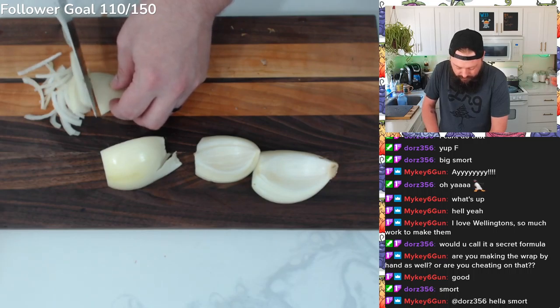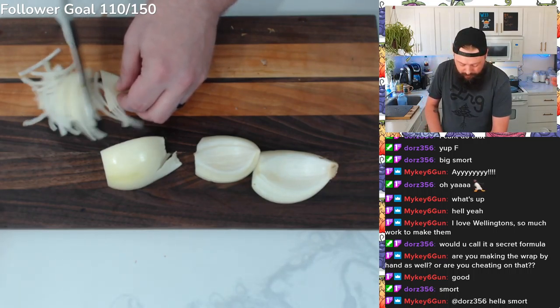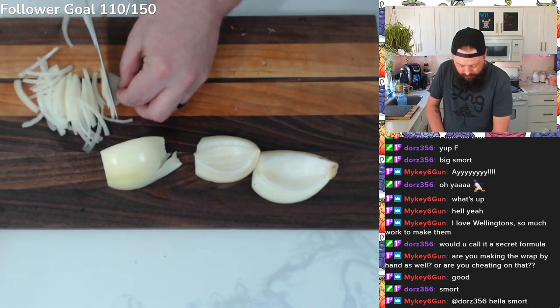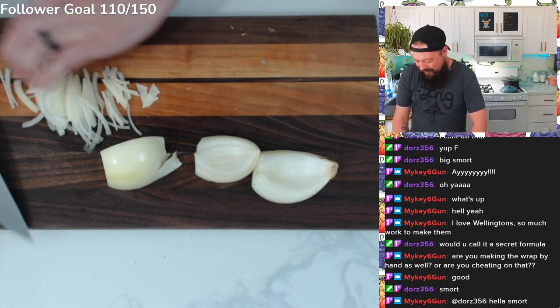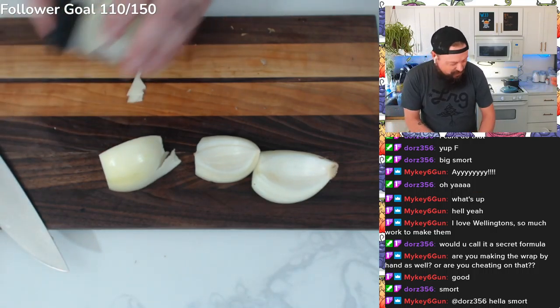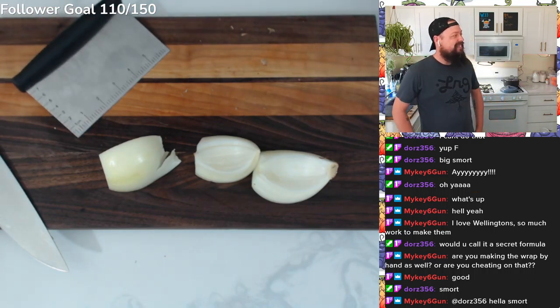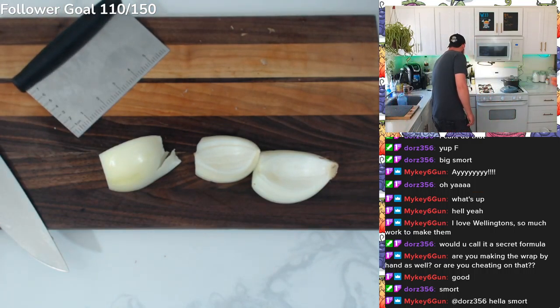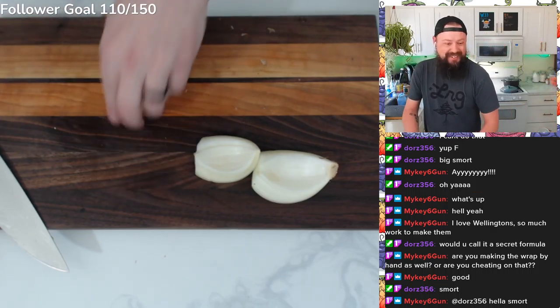Trying to get these nice thinned out onions. Right? Yeah. Do you love me? Do I love you? Yes. I feel like this is a trick question. Will you hand me a butter knife and the butter, please? Not a question, but a favor. I love you. Love you too.